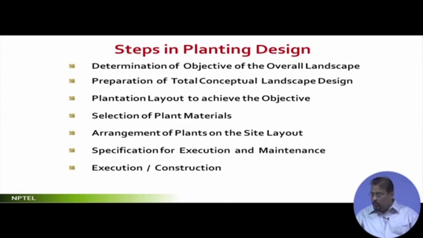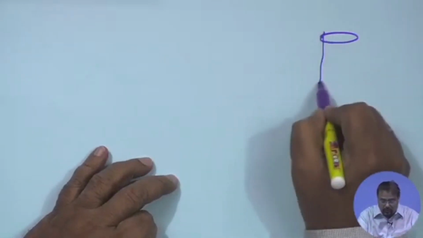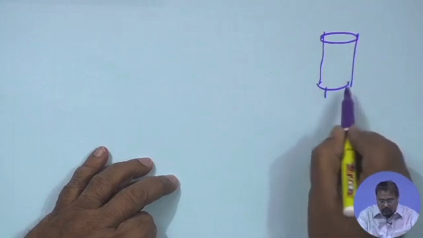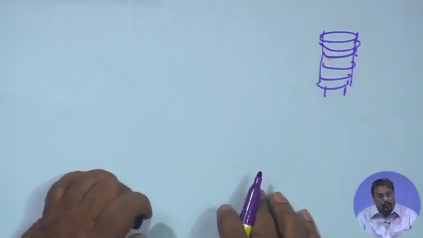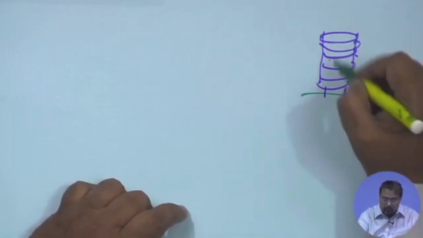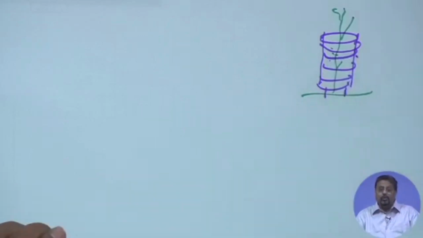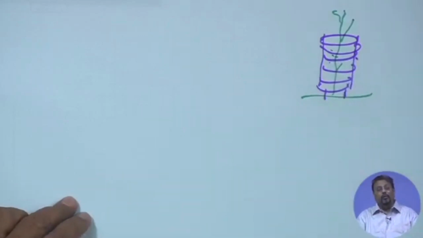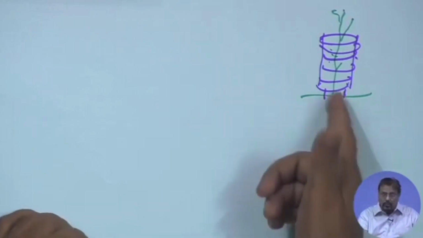You must have seen quite often, and I am trying to draw one for you, in many urban areas there is a tree which is likely to grow and the tree is being encased within a tree guard, which may also be called a gabion. Now, with the tree guard, you must have seen from the soil a narrow lanky tree standing like this. You must have seen this quite often. If it's a freshly planted tree, what is going to happen to this in future?